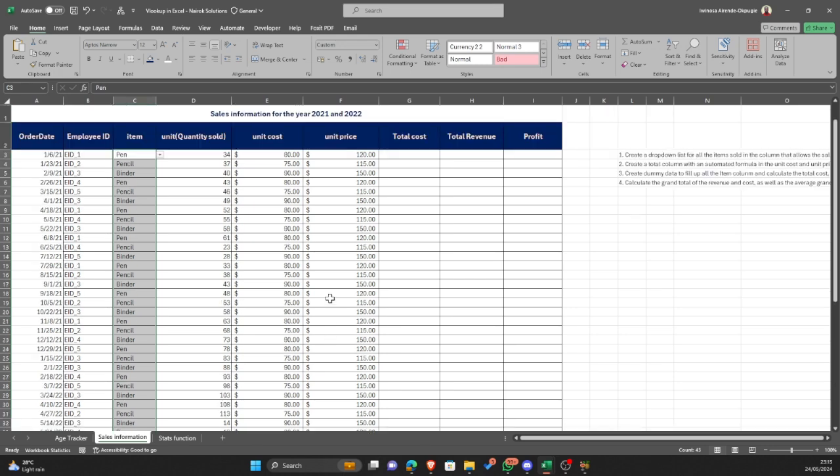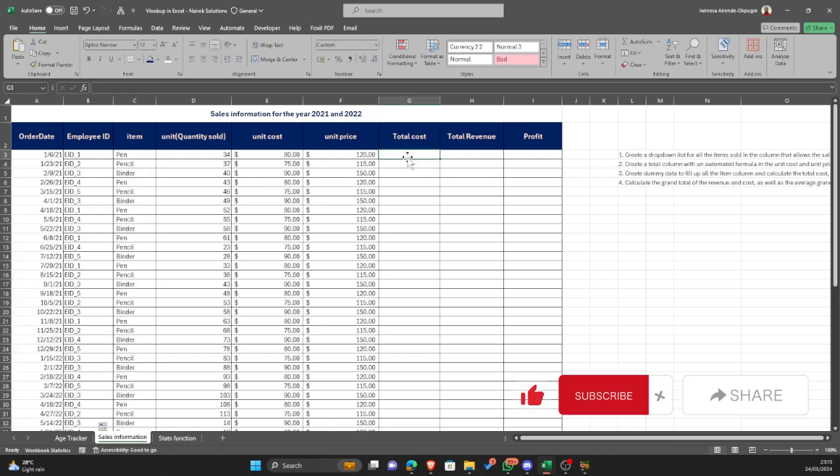All right. So now the next question says, create a total column with automated formula for unit cost. That's what we have just done. Then the next thing says, create dummy data to fill up all the items and calculate the total cost. So we have created our dummy data, that is all of this here. Now to get the total cost, it is going to be unit cost multiplied by the unit quantity sold.